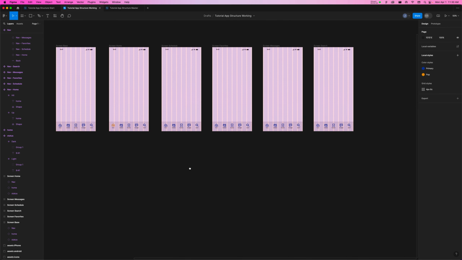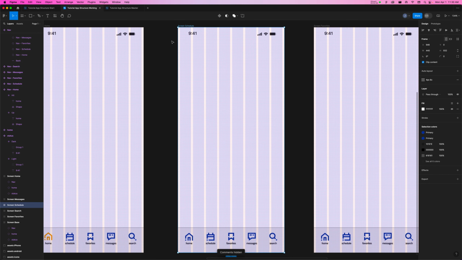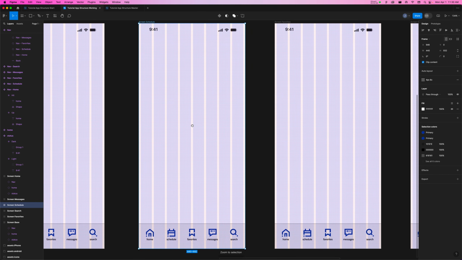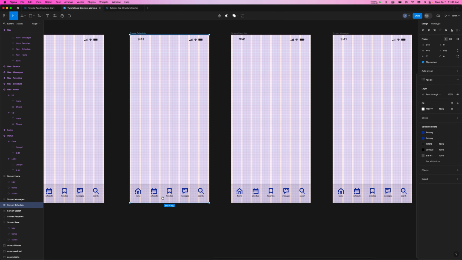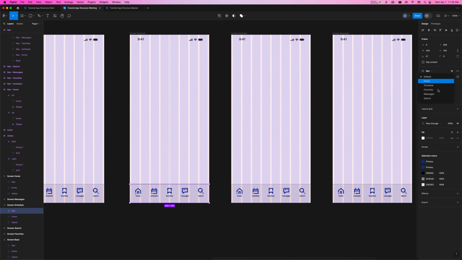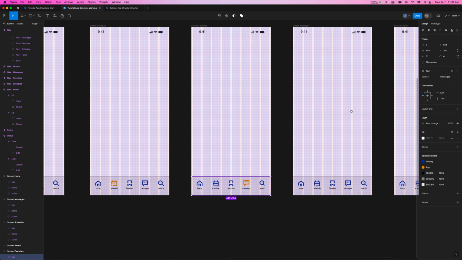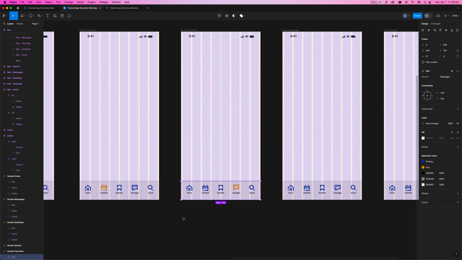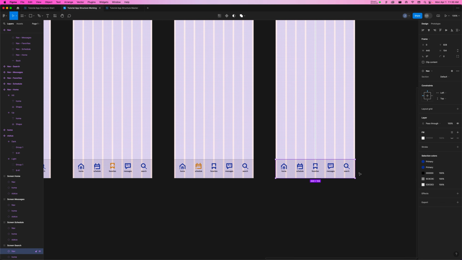Alright, cool. Now, zooming in using Shift into, now we're in the schedule zoom. Schedule, alright, change this to schedule, change this to favorites, change this to messages. Oh, I didn't have that right. 1 second. Change that back to favorites. Change this back to schedule. Then go to search and search and search. Got it.